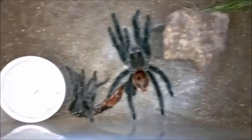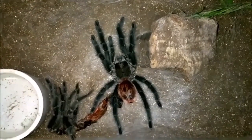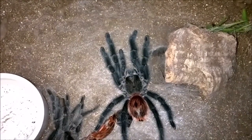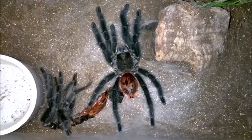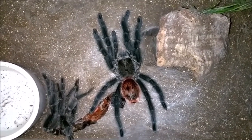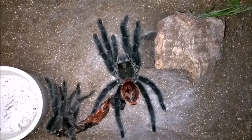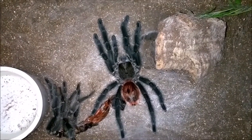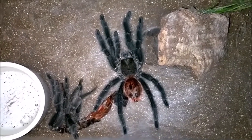I'm going to try to pull this molt out in a minute, and if I can get it without disturbing her too much, I'll do a little shot of that, maybe get it measured. It looks like she's probably about five and a half inches now — not bad growth for a Gramostola species. These guys eat very, very well. They stalk their prey, they spring at their prey. It's just not what I'm normally used to seeing for Gramostolas. They put food away like nobody's business, and they've got the growth rate to match it.